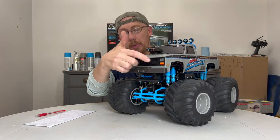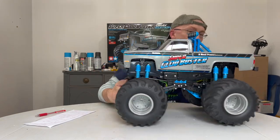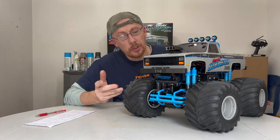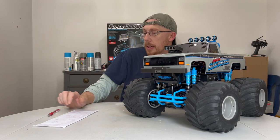Obviously painted the bottom lights and then the side markers as well. The back ones are stickers. So the stickers you do have to cut out. They're not pull-offs. So did a lot.